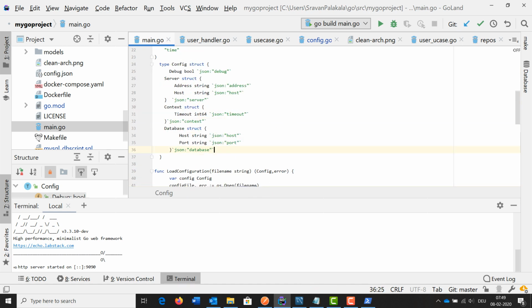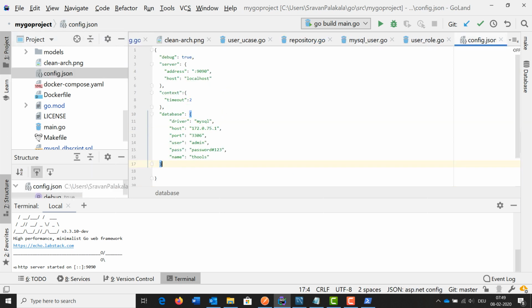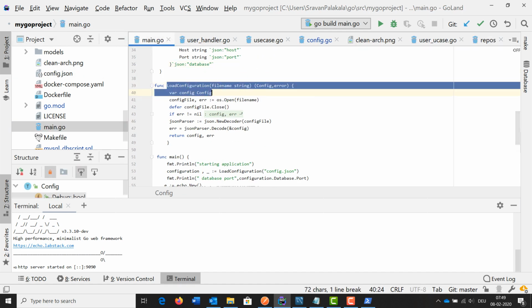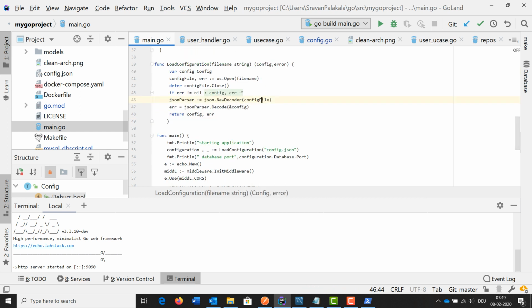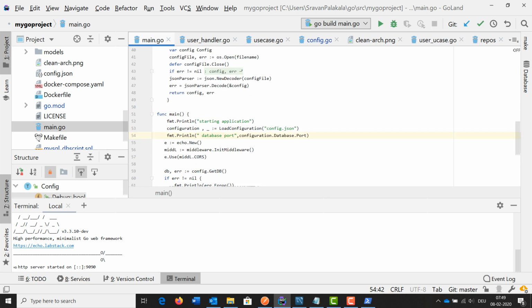I've defined a similar config struct which you can correlate to the config.json. Then I defined a load function to load that JSON file. So when we start the application, I intend to load that config.json file, and to show the obtained database port, I've just printed this database port in my console.